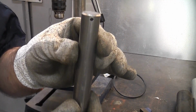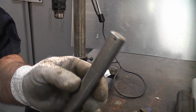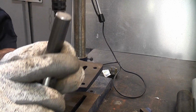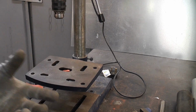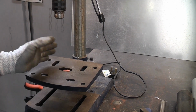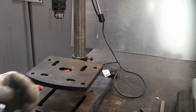So if you ever need to drill down the centre of anything that is round, such as round bar or a piece of tube or a piece of round wood, you can quite easily do it by using one of these. Obviously you're going to need a pillar drill to do this, and you do need to ensure that if the base is movable, that it is square to the actual drill bit.